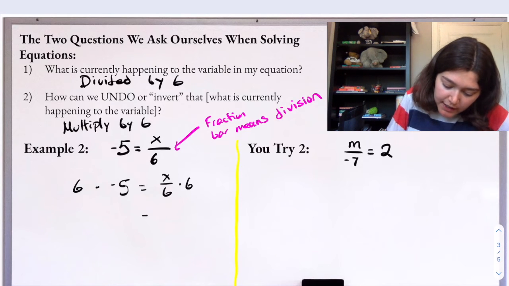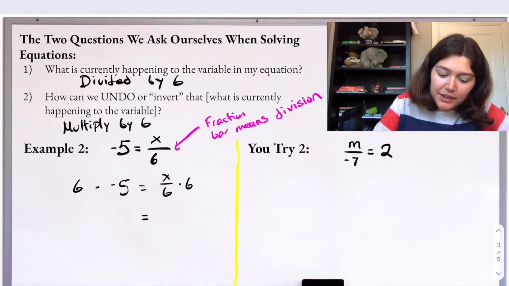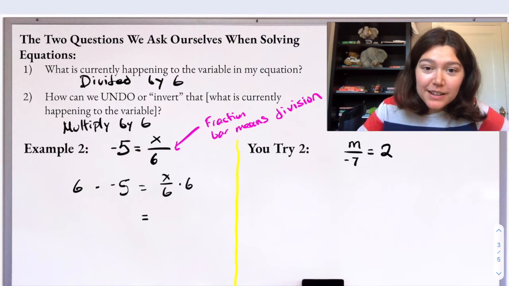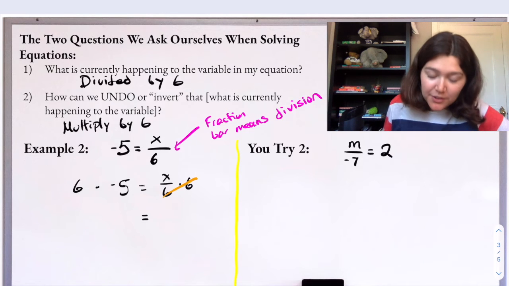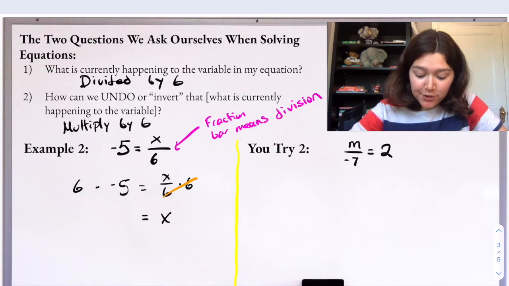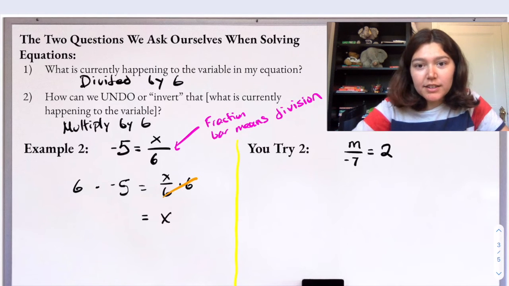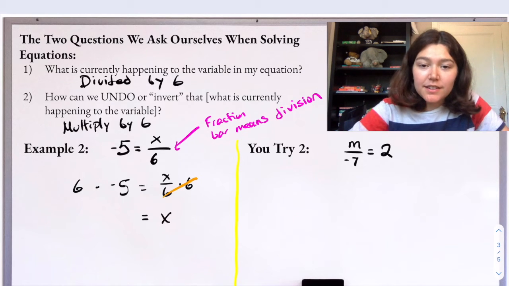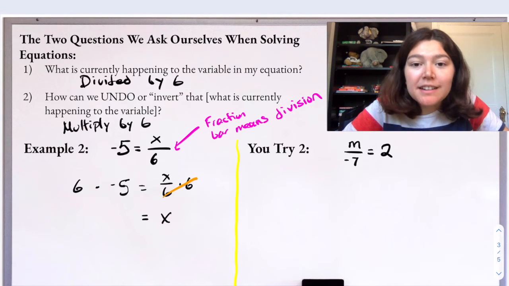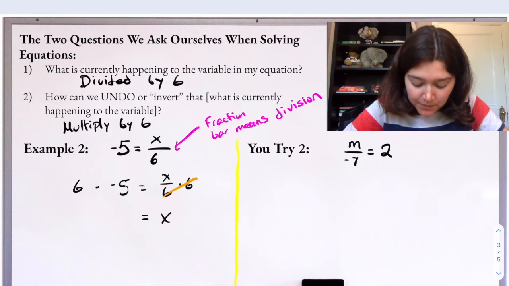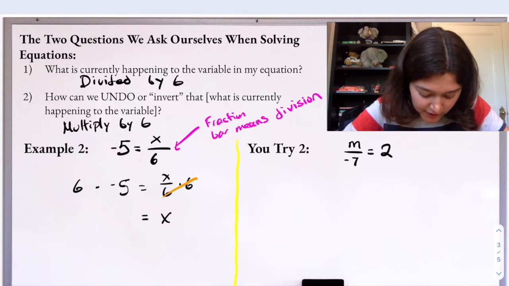Okay, so on the right-hand side, I have x divided by 6 times 6. When I'm multiplying by 6 and dividing by 6, it's like I'm not doing anything. I undid myself there. So I can just cancel out those 6's, and I'm going to end up with an x. If you need another explanation of why that's true, it's because if I were to multiply across here, I'd get x times 6 divided by 6, 6 over 6. And 6 divided by 6 is 1. So again, it's like we're doing x times 1, which is just x, because multiplying any number by 1 is itself. Okay? All right, and then on the left-hand side, I just have 6 times negative 5.